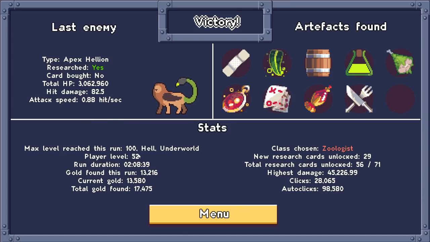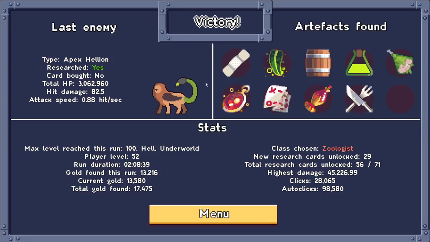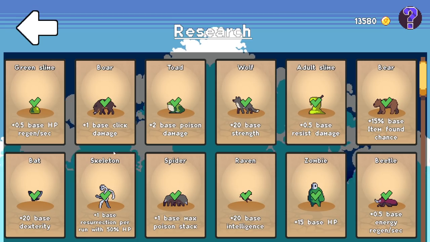Alien Honor World. Player level? 52. Run duration? 2 hours plus. Gold Founders Run? 13,000. Current gold? 13,580. I somehow stole gold from somewhere. Little gold found? 700. Okay, whatever. Class chosen, zoologist, research unlocked everything. Total researchers cards unlocked, 56 out of 71. Oh, I haven't killed all the enemies. Yeah, okay, got it. And what? Something was floating. Let's go research, and then we're gonna end the video there.